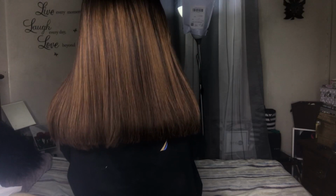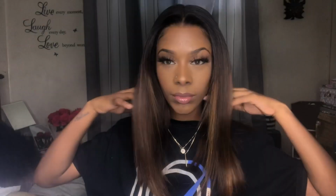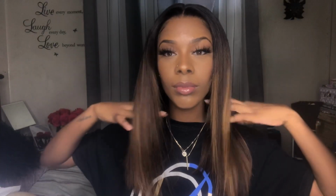And I don't really have any product on the hair except for that heat protective spray and the flyaway tamer at the top. Like I said before, the length is 16 inches. My height is 5'6". As for the lace, I only did, like I said, from the temple to the ear tab, and it blends really nicely, especially for this wig show and tell. I really like it a lot. I love it, and I totally recommend.